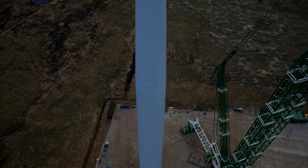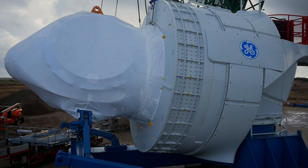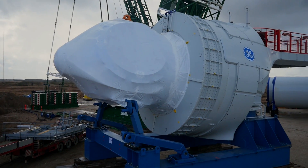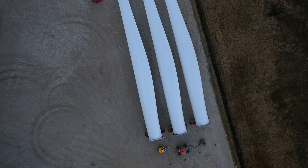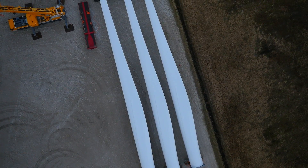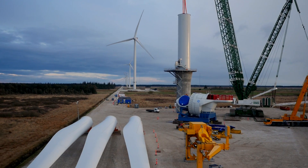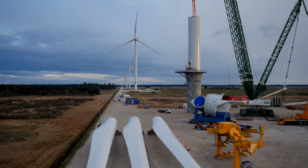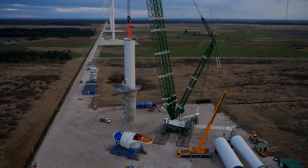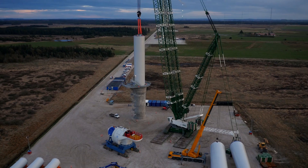The middle section and the top section are just to get the nacelle up to the correct height, so it's a 100-ton piece for each of the middle and top sections. And then we have the nacelle — it's 360 tons including the hub — and then we have three blades. The blades are produced by LM Fiber in Lunderskov and they're 73.5 meters long, each with a weight of 30 tons. When the turbine is up and running it will have an output of 6 megawatts, so it's one of the bigger turbines on the market at the moment.